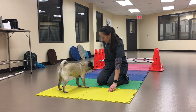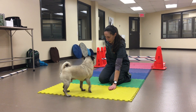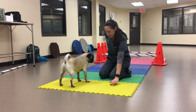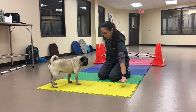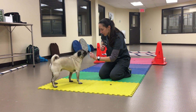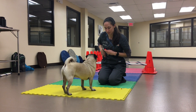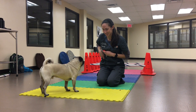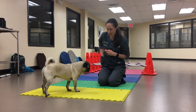Now Doug is understanding what he needs to do to get his reward, because he's consistently not going for the treat on the first time that I ask him not to. So we're going to take it to the next step and expect him to leave it for a little bit longer period of time before rewarding him. Leave it. It's okay that he's being vocal and complaining, because he's still leaving the treat alone. I'm just going to be careful and reward him while he's being quiet so that he doesn't learn to bark at the treat.